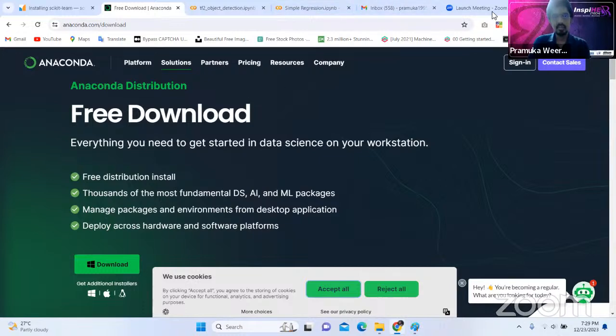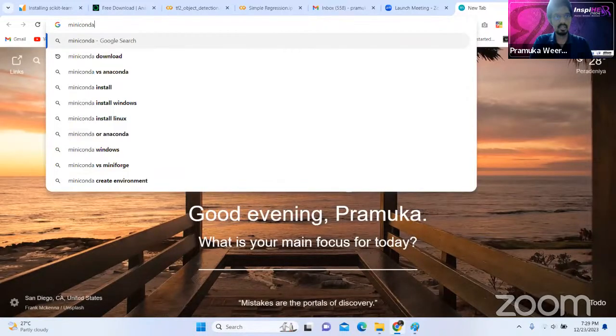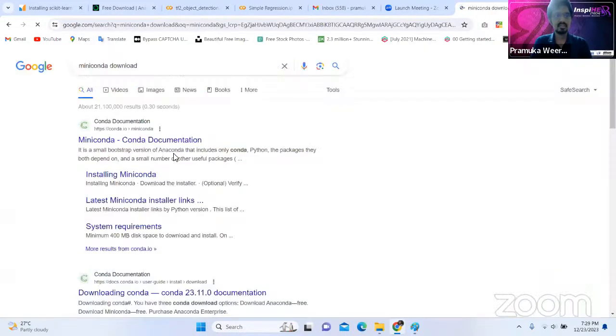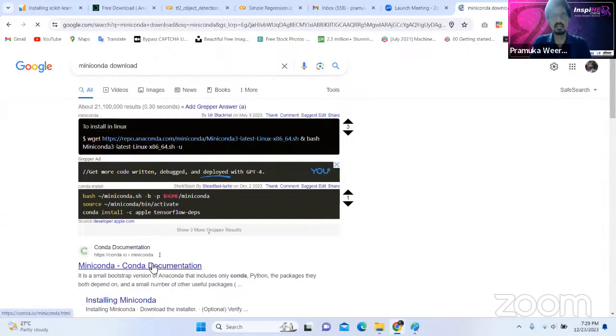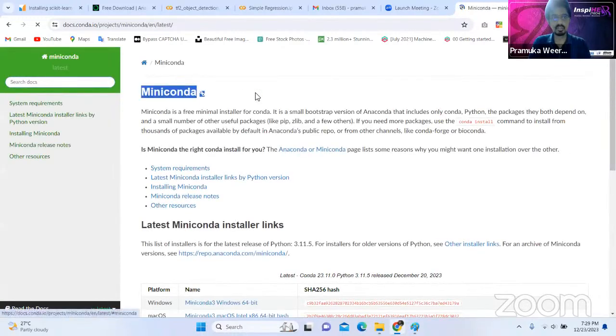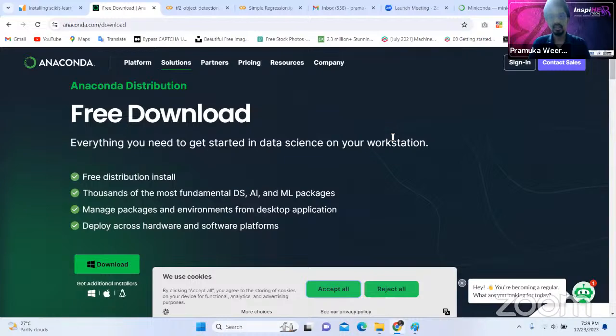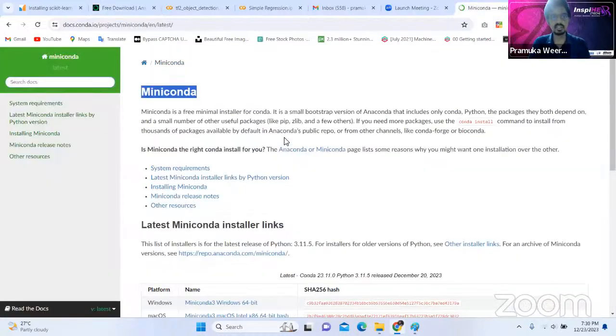So people with less powerful computers can install Miniconda. It has fewer features than Anaconda, but enough features for you to start off with machine learning and deep learning applications. So you can install either one of these, right?